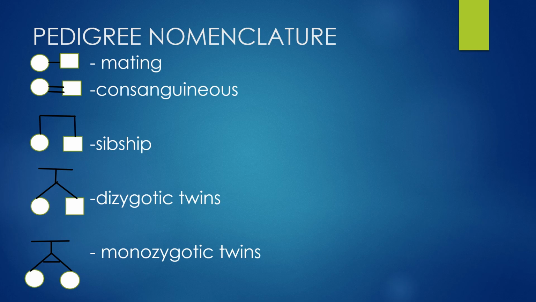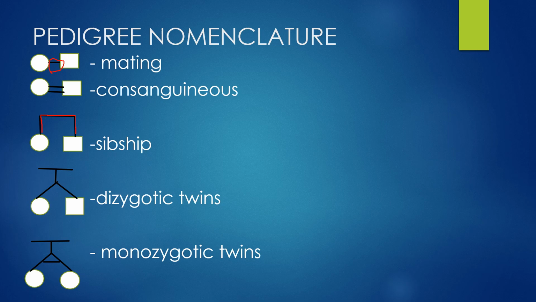Now, the next thing I want us to pay attention to is sibship. It is represented by a square or a circle. Circle or square doesn't really matter, but two people. I just want us to pay attention to how the outline is drawn. You have two vertical lines linked together by a horizontal line. They are not linked by a straight line like we saw above for the married couple. So just pay attention to these two.